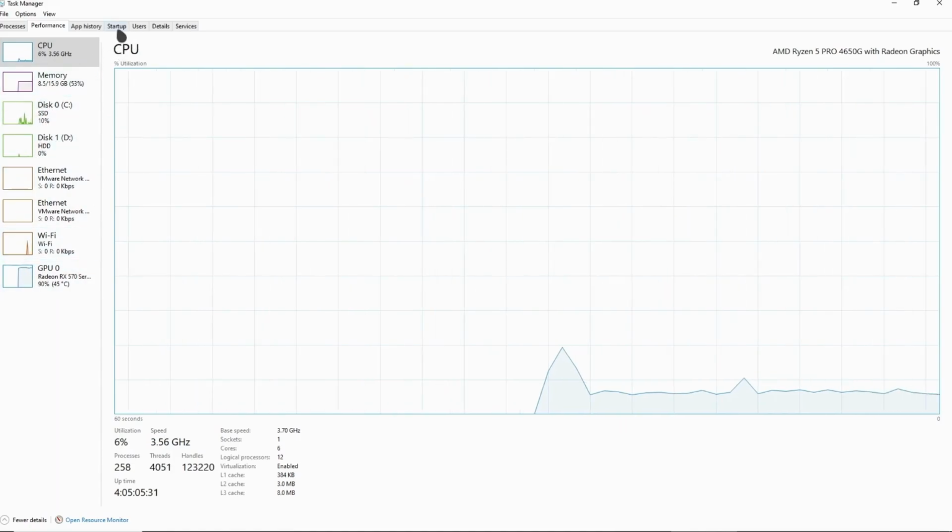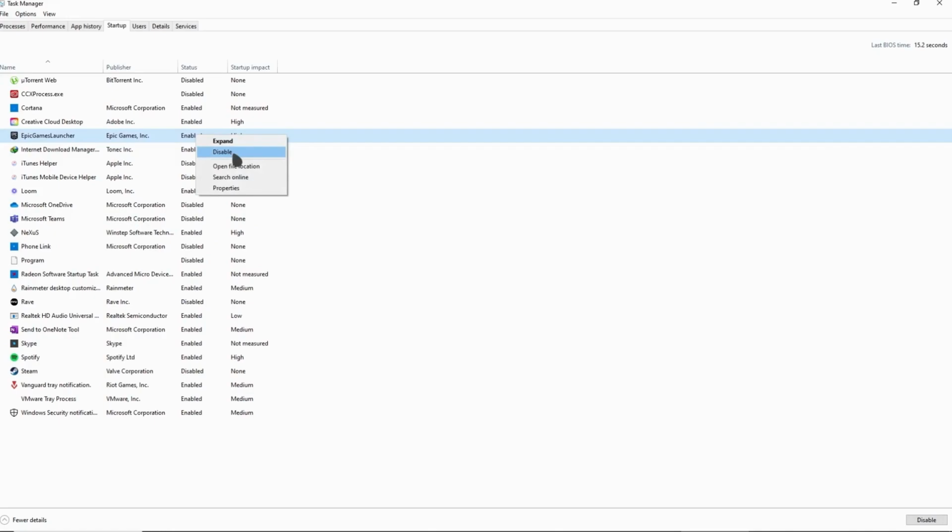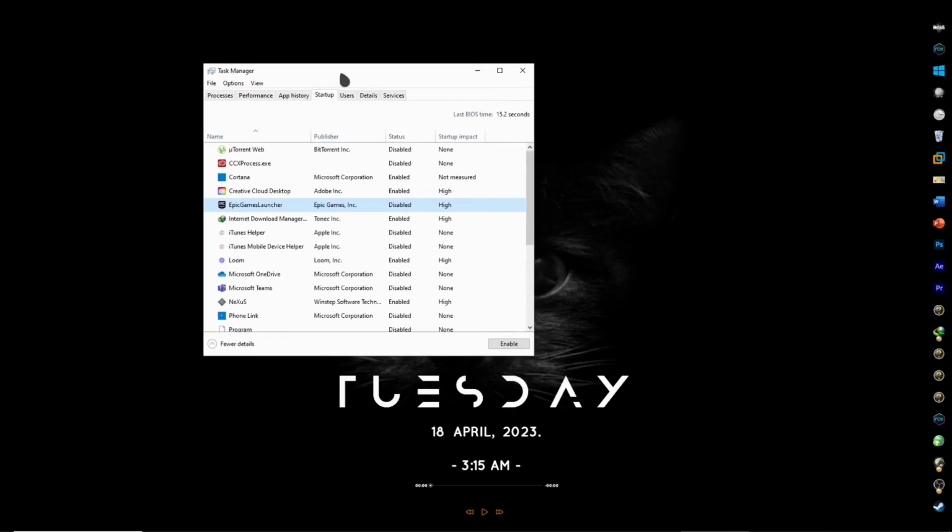And now let's go here in startup. As you can see here, these are the apps that are startup enabled, and this could really consume your resources in your computer, which would cause you to lag. Here, as you can see the startup impact, you might want to disable those with high impact that you don't really need, such as this one. I don't really need this one, so I will just disable it, and that is how you disable that. You want to do that for the rest of the apps that you don't need.